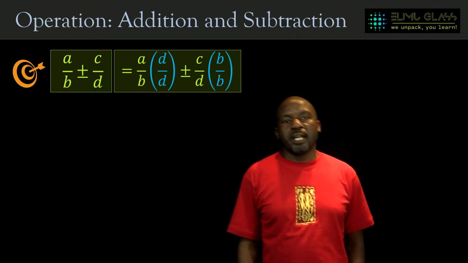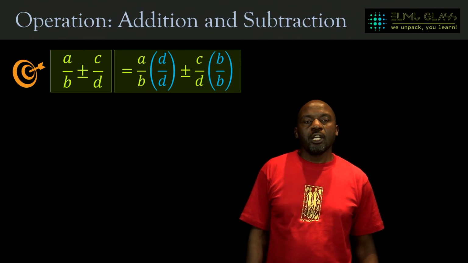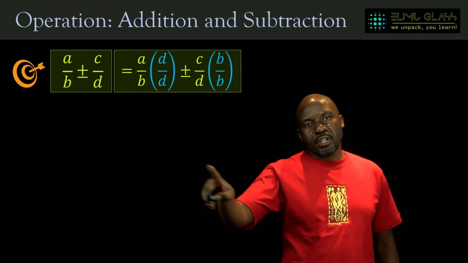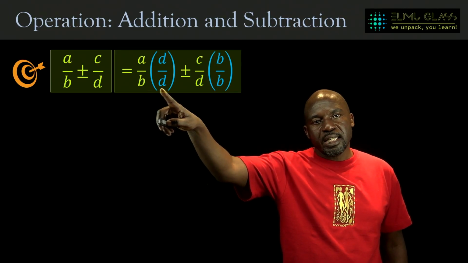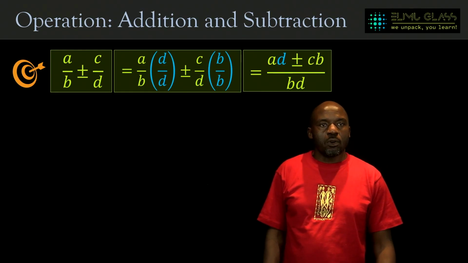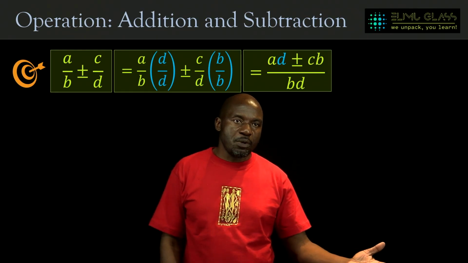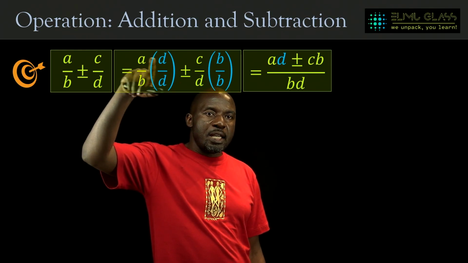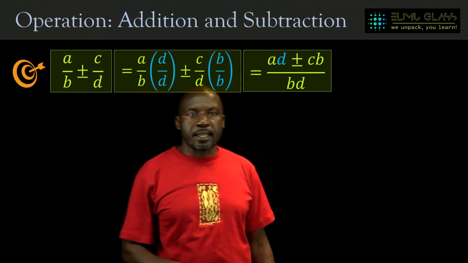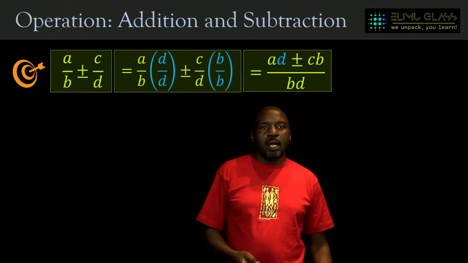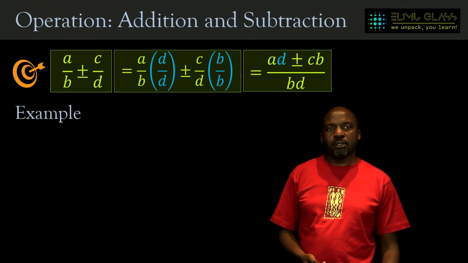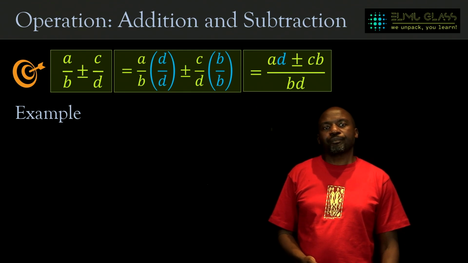When we multiply and divide like that, we end up with like fractions, because now the denominator of this is going to be BD, the same as the denominator of this, BD. And so our answer is going to be, the denominator will be BD, and so we have AD plus or minus CB, like that. I hope this is making sense. Most people have done this, of course. You are now used to doing this.